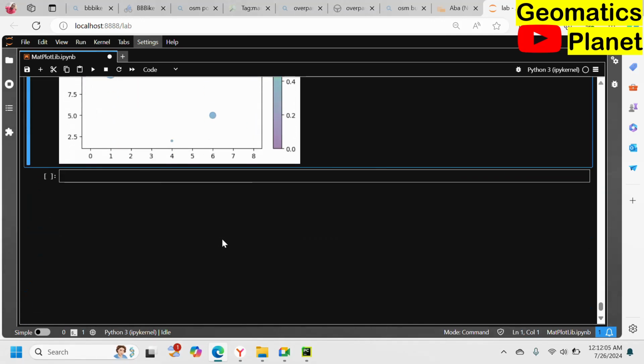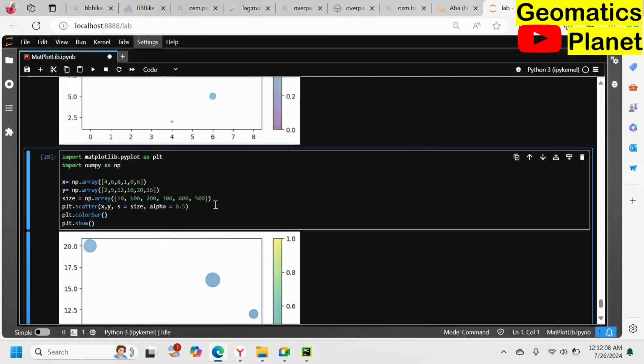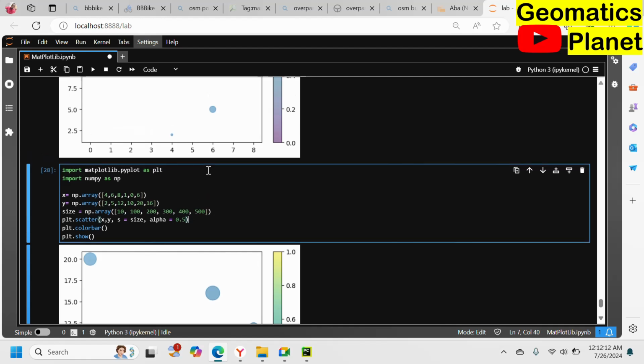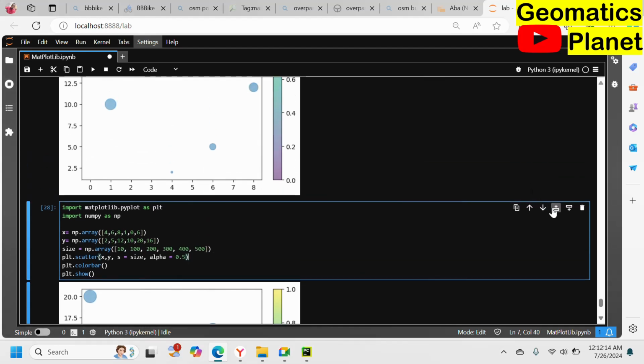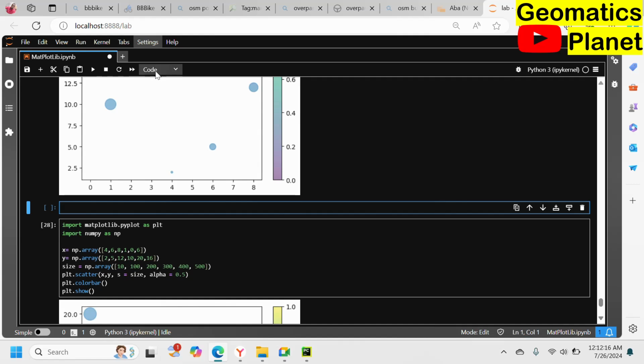And on this I'm just going to do something like how do I combine size, color, and alpha. Let me use this as an example. How do I combine these together? I want to combine color, size, and alpha.